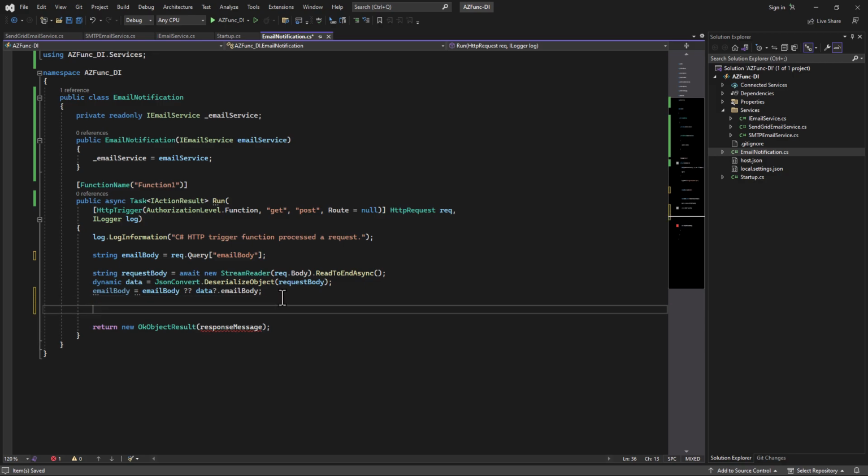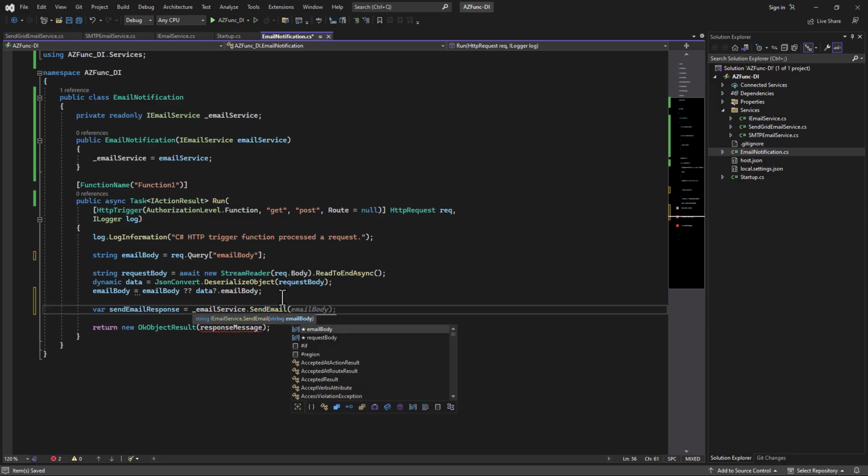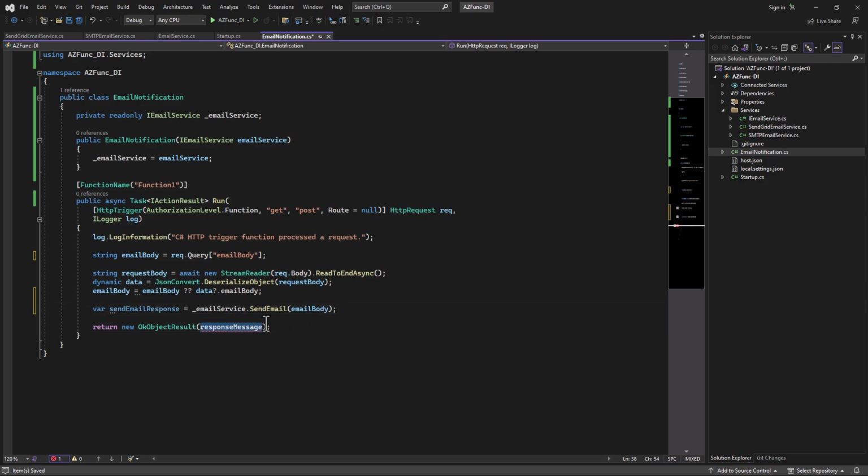Then we will use our email service send email method, and in the body we will pass email body, and the response we will return send email response.